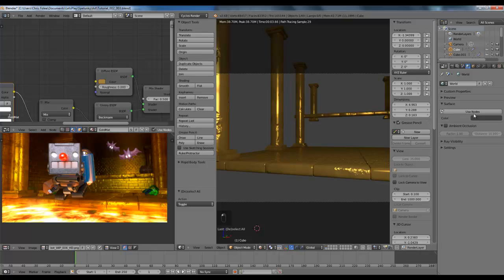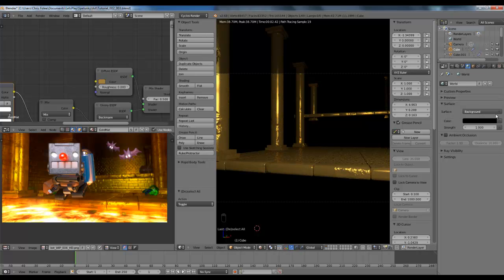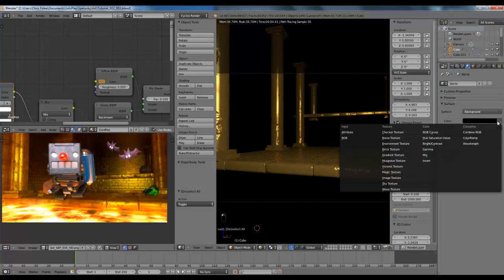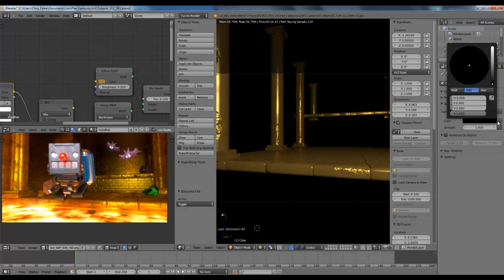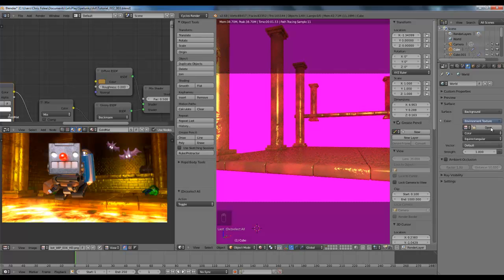Also, the world. I used a sky for the world in this, which is technically wrong, but we want this to be black, I think, just so it doesn't affect our image at all. Or hell, why not? You can go to CG Skies and get a sky image for very cheap or for free if you want to use the test ones. I personally used the test ones, so we are going to use environment texture, open.